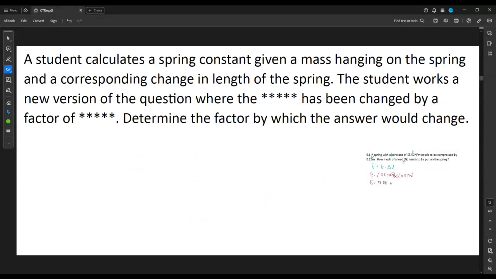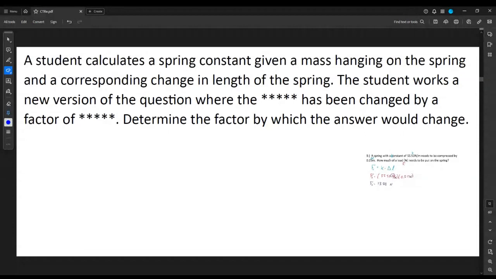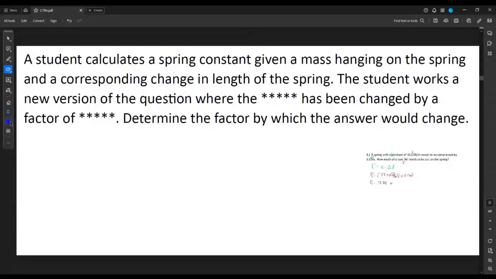Okay, then one of the other major things we talked about was springs. So springs are best described from what we're looking at by Hooke's law. So the force on a spring is equal to the spring constant multiplied by the change in length. Now in a later section, change in length is represented by x, but in this part of the textbook, it's still just delta L. So we're going to keep it that way.